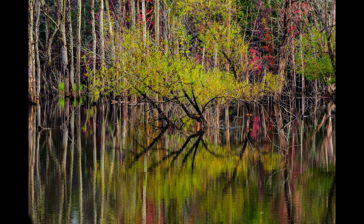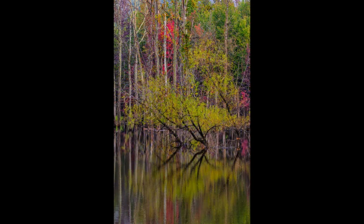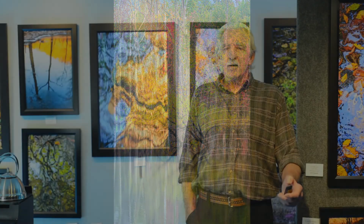Here I pulled in a little bit tighter and put in some of the reds, shifting my position slightly, but still I had to take my time. I had to look and scout this out. Shot a vertical of it. I think it's an old habit, I'll shoot horizontals and I'll try to find a vertical image of the same thing. Sometimes it will say more than the horizontal or vice versa.